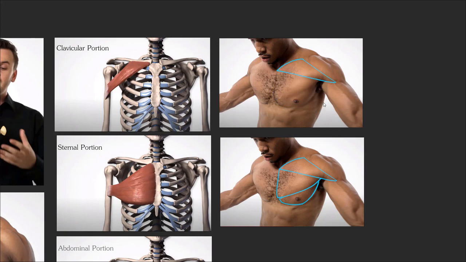Just as if we did first the abdominal, and then the sternal, and then the clavicular, and it goes under the deltoids. It goes all the way on the top of everything here. Yeah, so that's it.